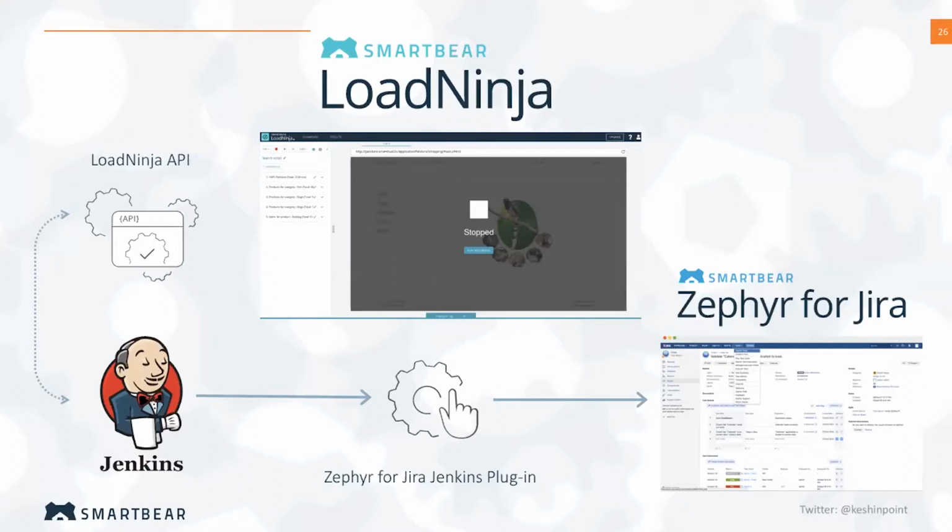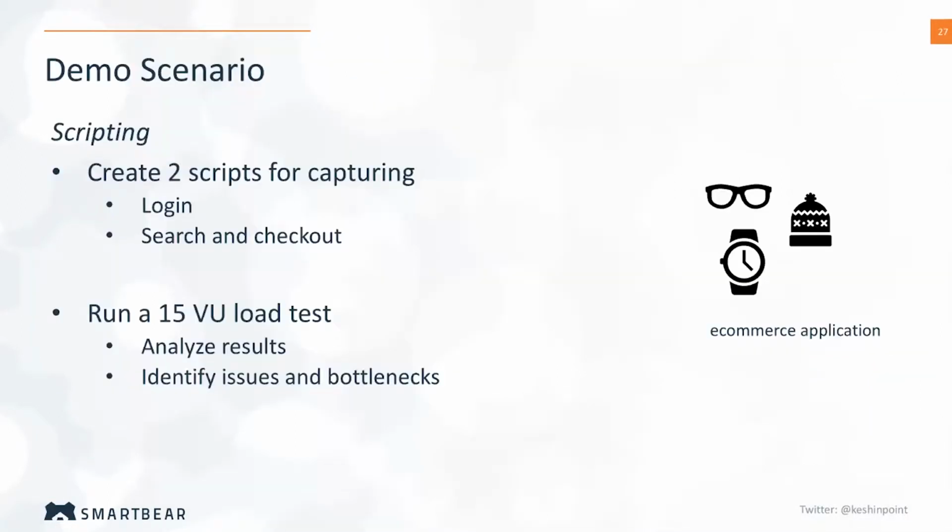So this really is fundamentally how you can use a combination of real browser-based load testing and AI-enhanced object recognition to really accelerate your scripting. And to better showcase this, I'm going to be handing this off to my colleague Elliot, who will be walking you through how you can go through the scripting aspect, understand the SLAs that you have from your script, and then run a full-fledged load test as well. So Elliot, I'm going to hand it off to you.